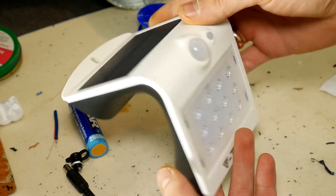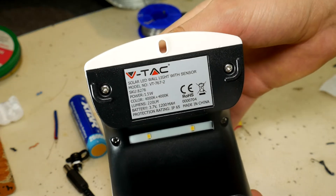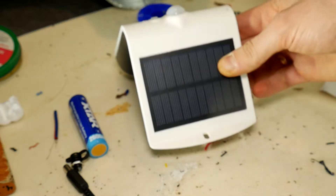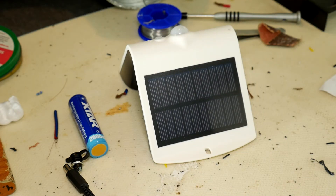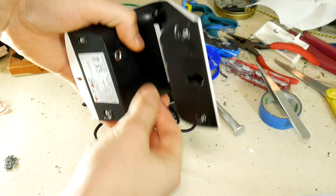If you experience all four seasons in your place, during winter or autumn it's most likely that your light will go to the dark side, because it won't get enough juice from the sun and the battery will stay empty forever. In that case, you'll need to buy a new lamp because there's no way of charging the old one.